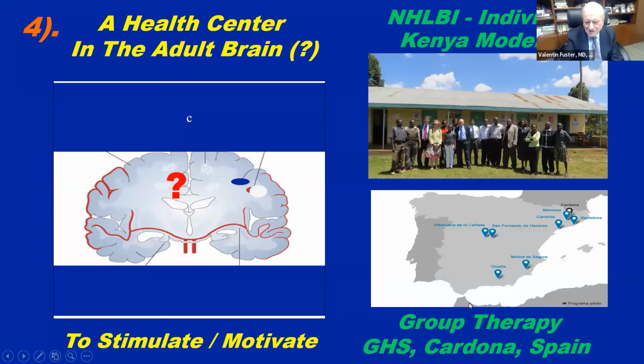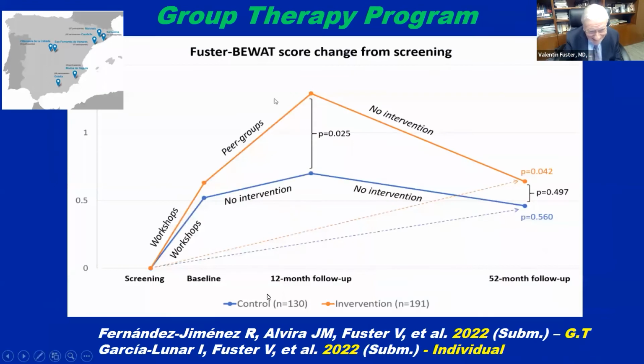And then we have 3 studies that we finished of group therapy. And that is 10 people get together, you are obese, I smoke, I'm going to help you, you help me, and they meet twice every month, and they go on for a year or 2 with this kind of peer pressure, I would say. And then we look at this compared with controls. Well, I'm going to pull a number of studies together with just one example, because this has been absolutely the reality. This is the story.